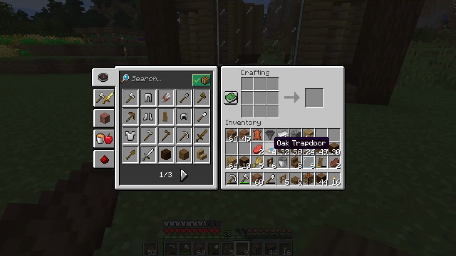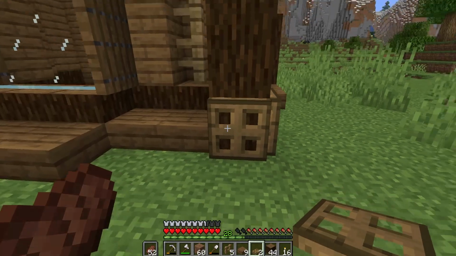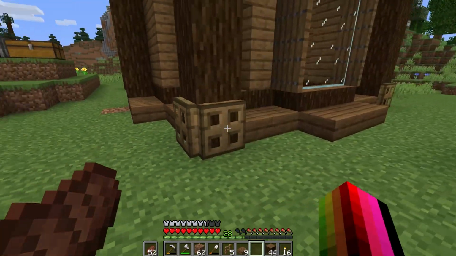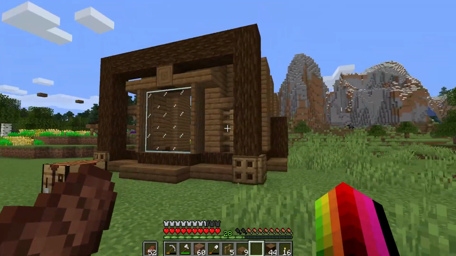I also want to see how this looks. This may be good, this may be bad. But if we just cap those, add some more depth to the ground, it makes it look like it's a little bit more supported down there. I think that could work. I think that could definitely work.